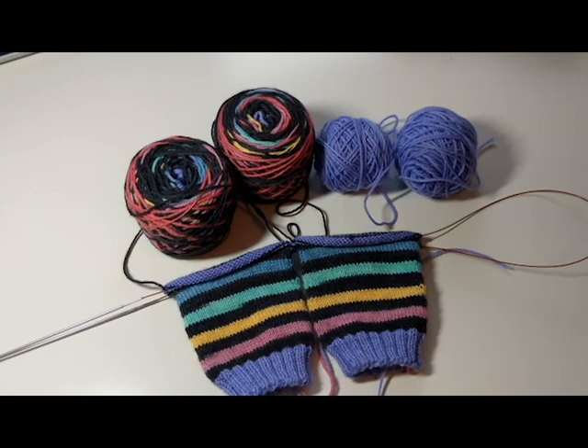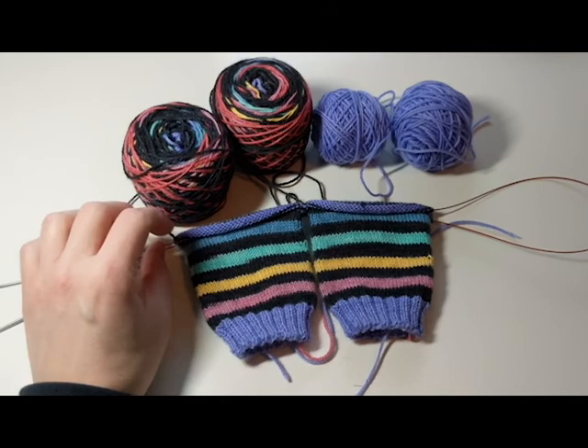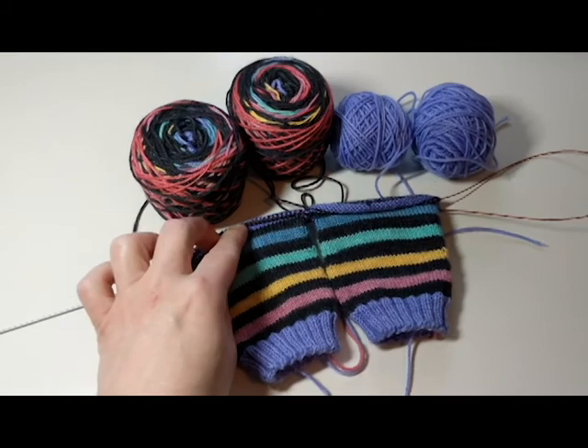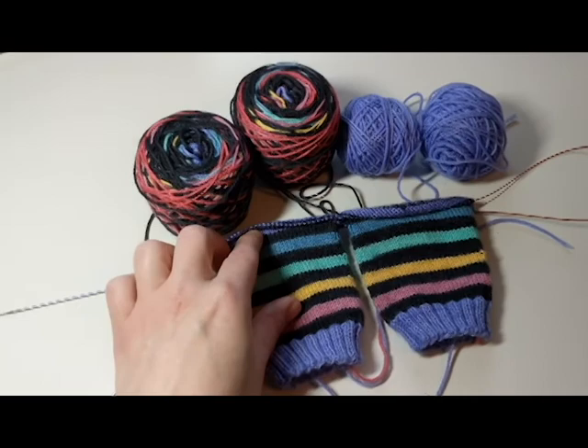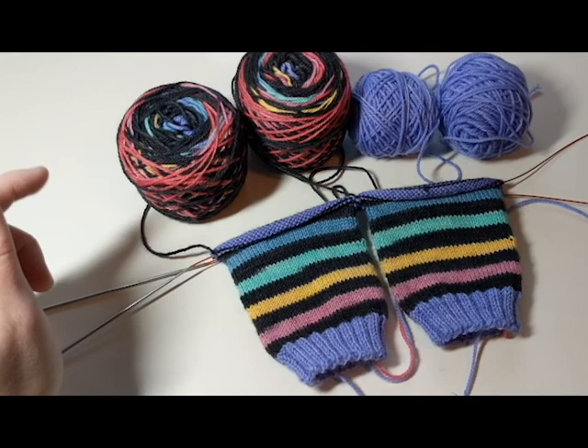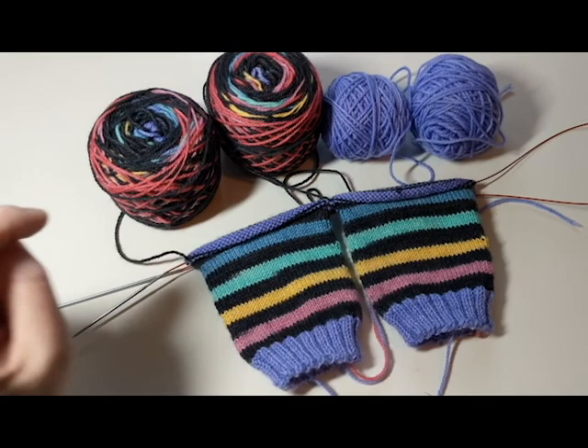I feel like I have a lot of unfinished projects at the moment. I heard someone say — maybe it was Maria from the Knitting Loft, they just put out their second podcast — the term 'whip-a-calypse,' which is really difficult for me to say. Because so many people are home during the quarantine right now trying to stay safe and stay healthy, a lot of people are using that time to finish off all those unfinished projects. And I'd really like to be one of those people, because it does feel so good to just be finished with those things.